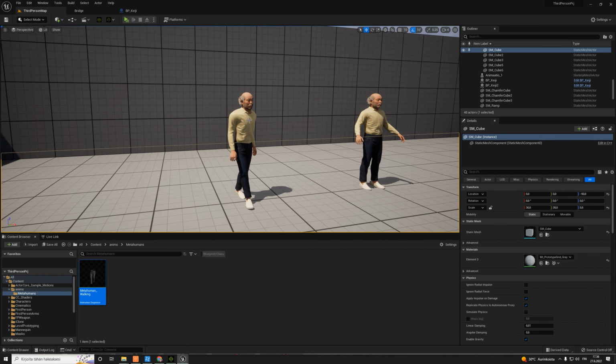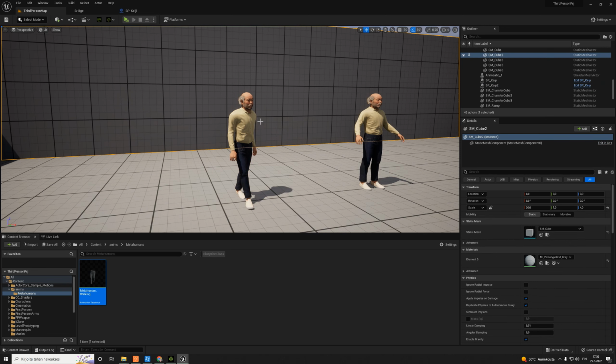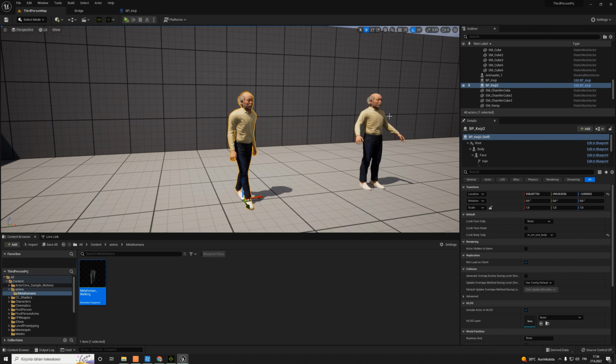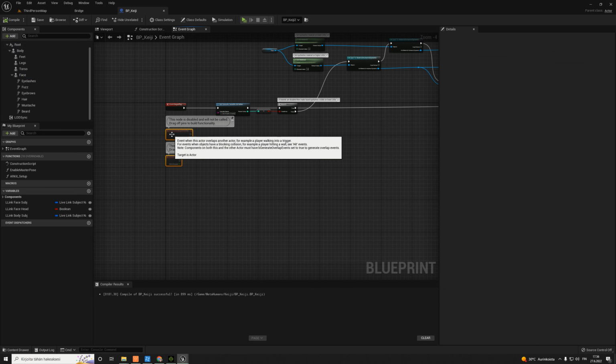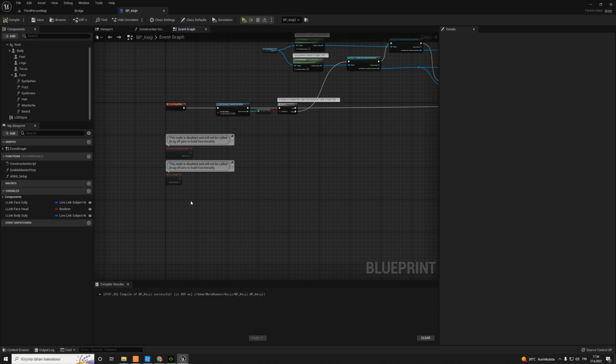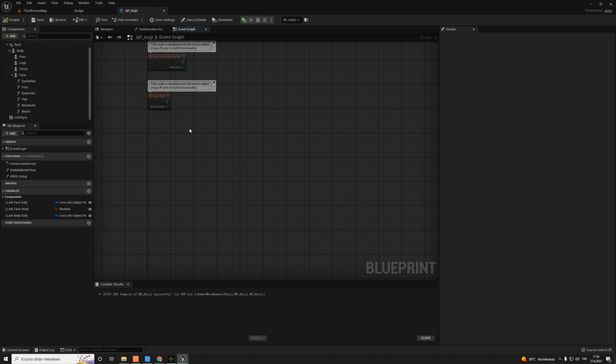Okay, so before we can start the streaming process, we need to do some adjustments for a couple of blueprints. Let's click our metahuman character and go to blueprint. Here we need to activate the live link listener, so whenever we get data through the live link, we can adjust the animations.